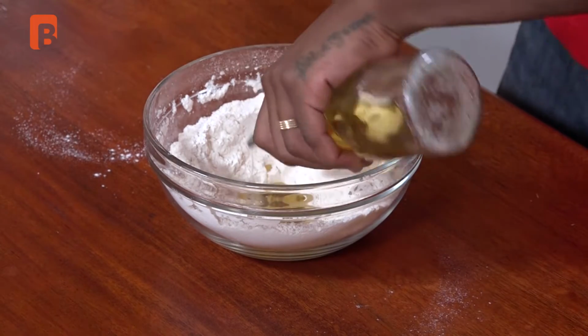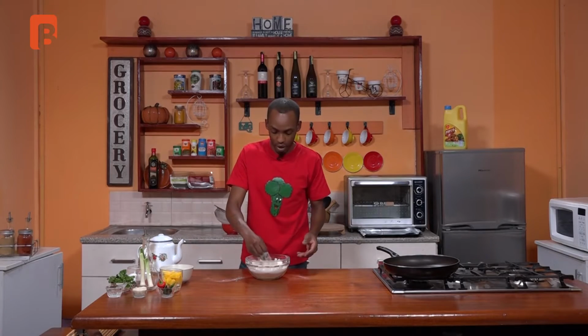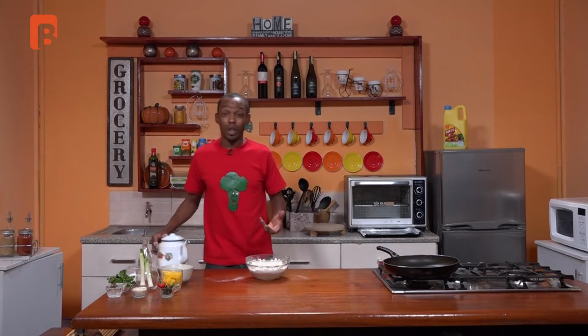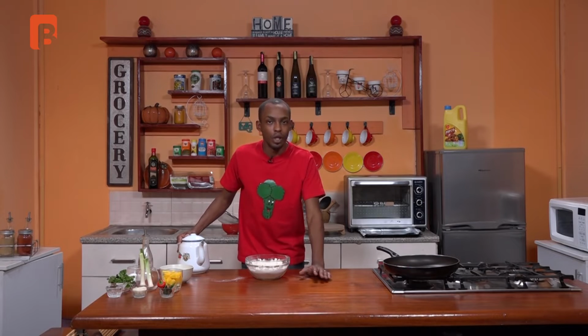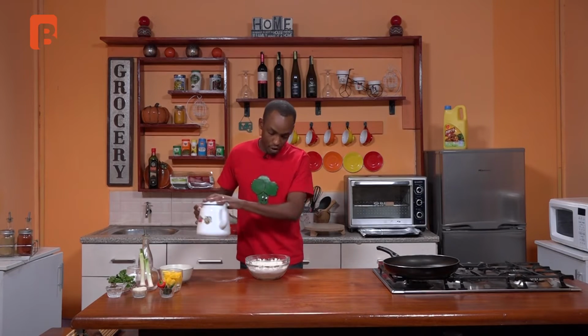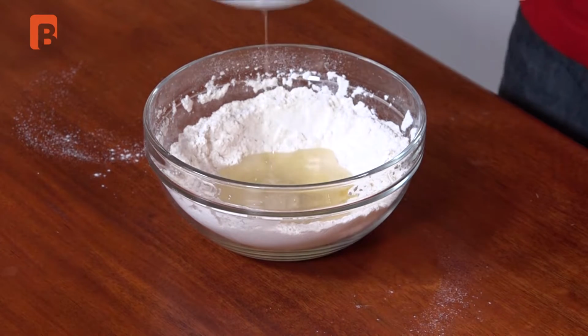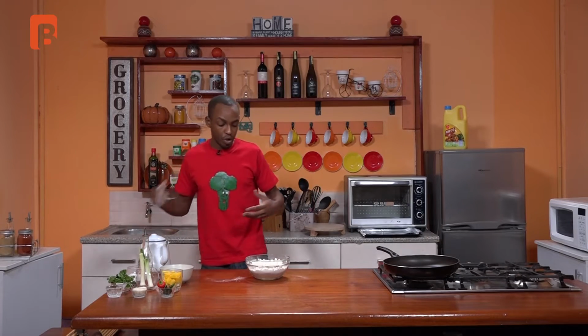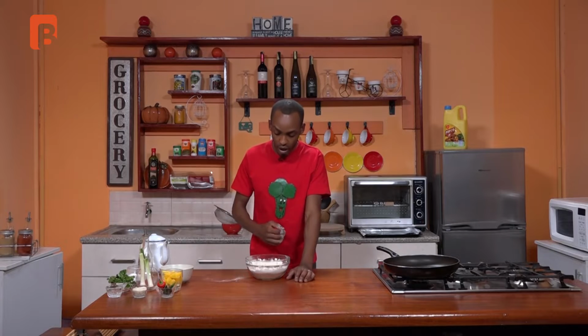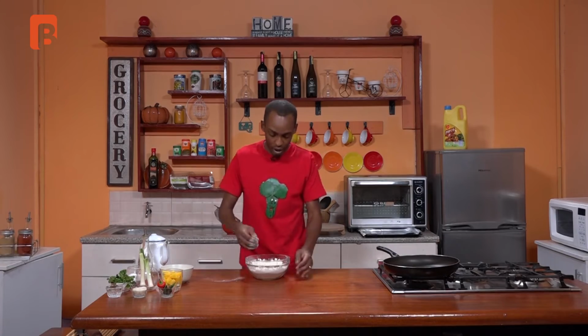And I'm using vegetable oil for this recipe. You can, of course, use olive oil if you're looking at being a little extravagant. And you can also use some beautiful seasoned oils like sesame oil, which will also give a bit of flavor. Now to that, we will add about half a cup of water to begin with. Remember, very important to mention, always use water in little amounts, especially when working with dough, just to be able to make sure that you don't add too much at the beginning.